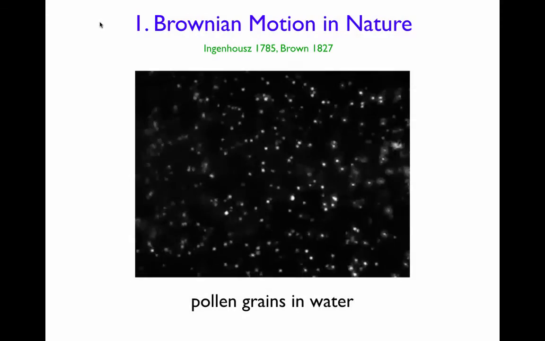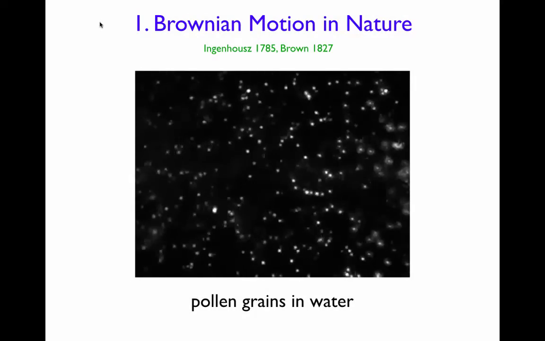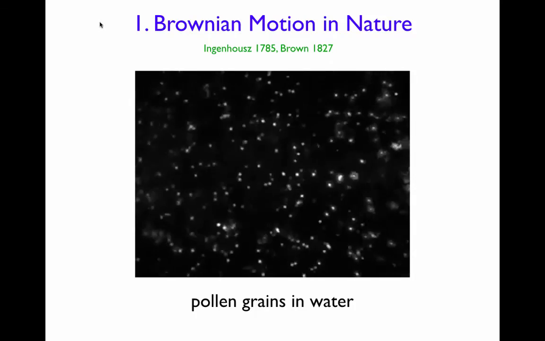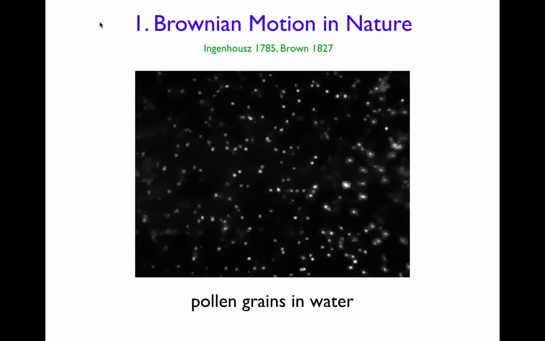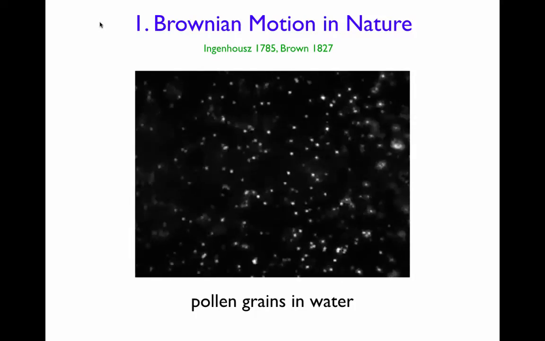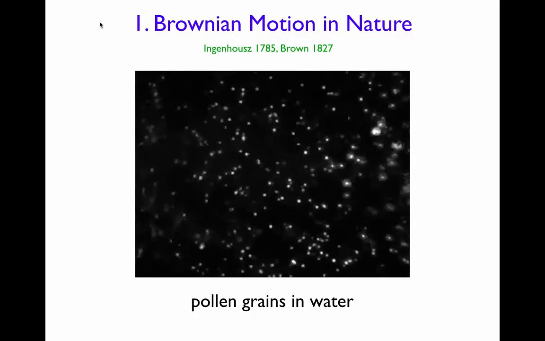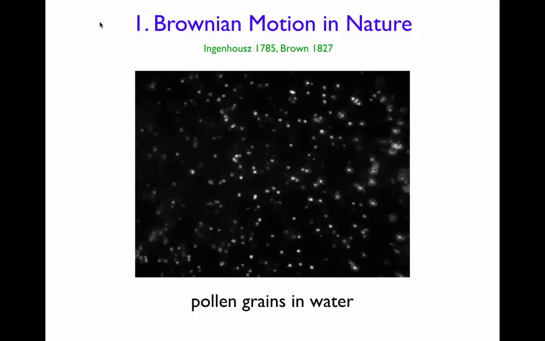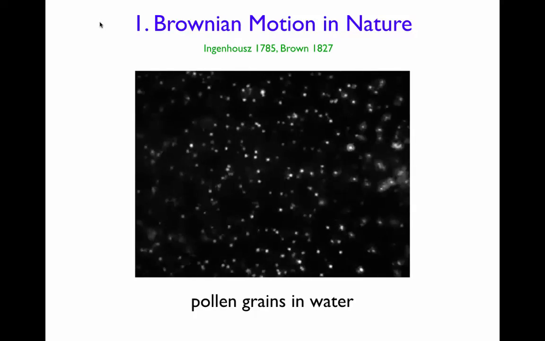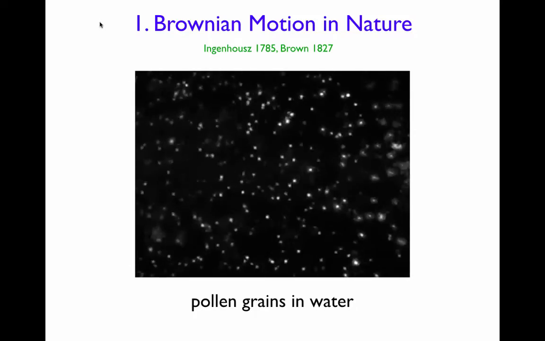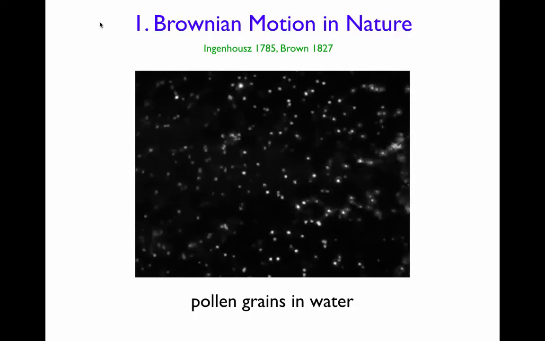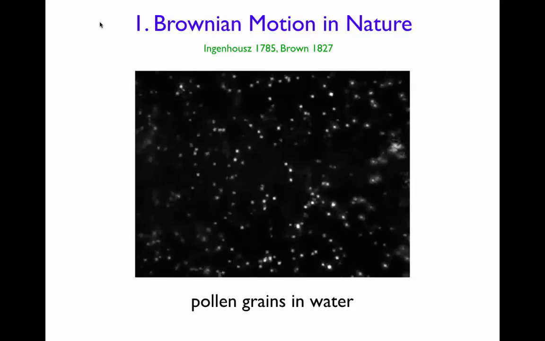Brownian motion was first observed soon after the invention of the microscope, when everything was being examined under the microscope. In 1785, Ingenhousz observed the stochastic motion of pollen in water. Before we knew the existence of molecules, fantastical mechanisms were invoked to explain this behavior. Now we know better. The stochastic motion of the pollen is the result of collisions with water molecules.